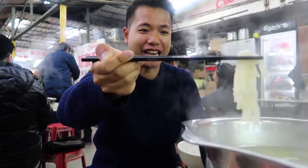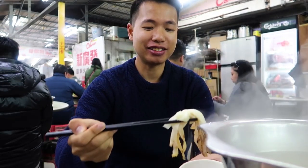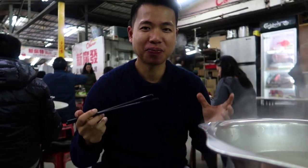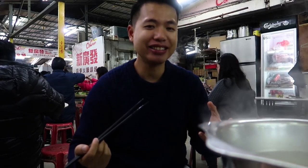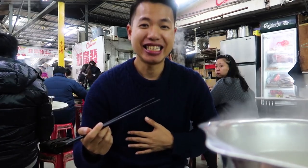I'm just gonna stop talking and start eating. I've got some sauce as well — spring onions, garlic, and a little bit of chili. I'm starting with the easy stuff because I personally love eating stomach. It is a little bit chewy, but it has a really good texture. And surprisingly, stomach is a little bit filling — I don't know if it's because it's a little glutinous, but even though I just started, I'm already a little bit full.